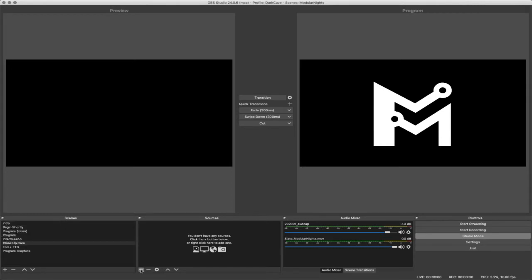So once you have the close-up camera here, we're going to go to the plus sign here. Also, before we add any sources, we want to make sure they're actually plugged in so the computer can detect them. So let's double check that. I'm just going to switch back to the wide shot again. So this is our camera that we're plugging in. This is a Logitech C920. It's in the hub. All right. My computer, and maybe yours as well, depending on how many available USB ports you have. I have 2, and I think one of them doesn't even work on this computer.